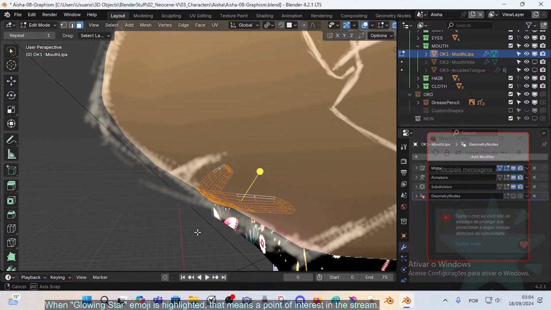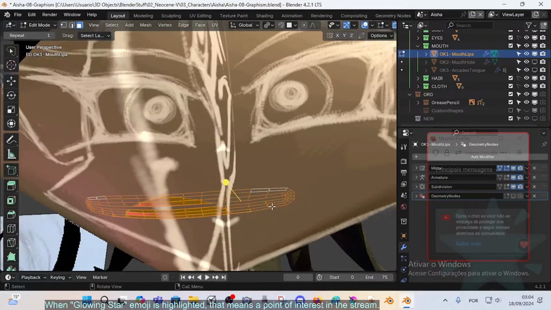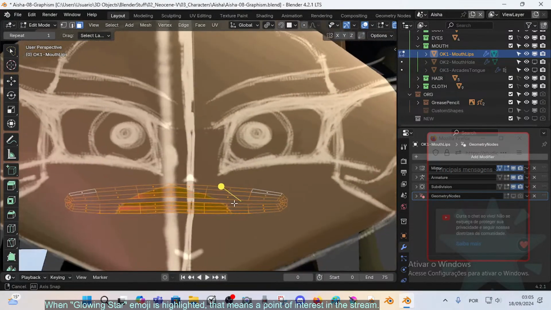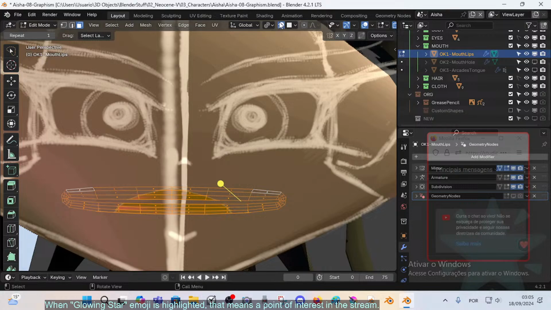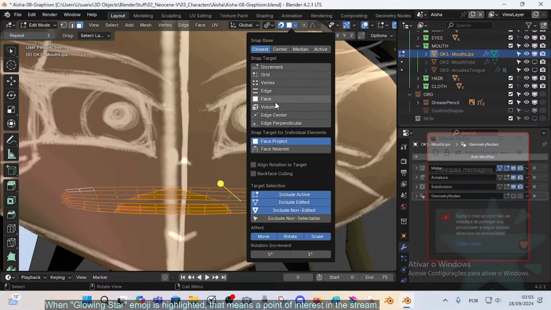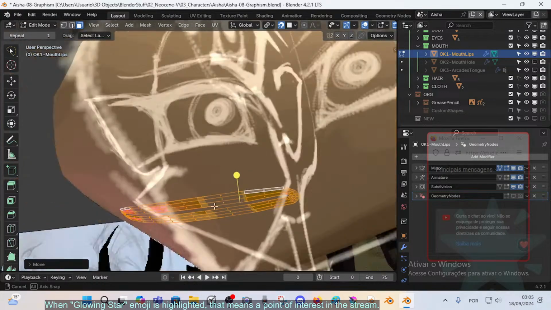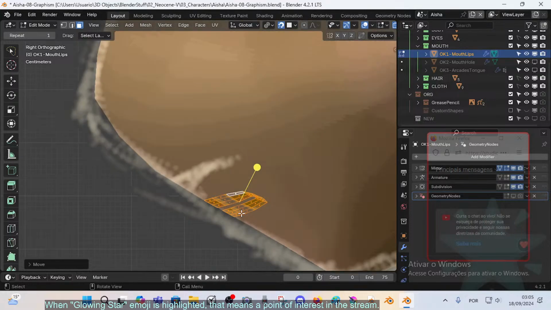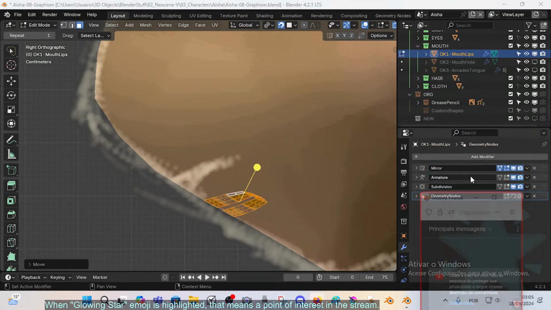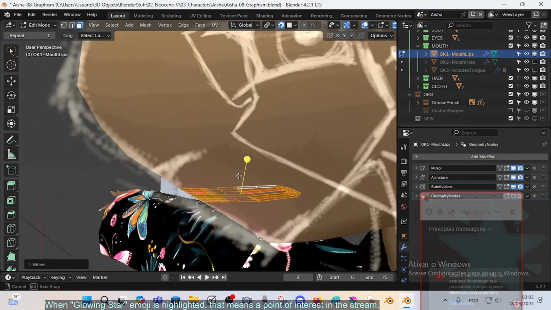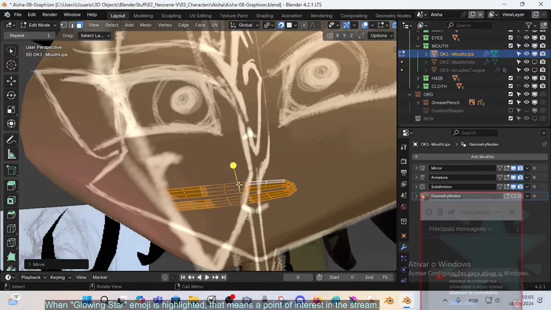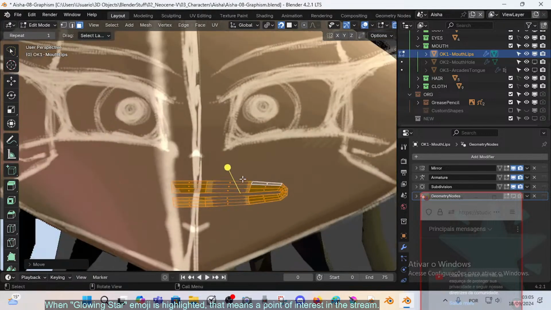So what I need to do is first match this, so let's use a face project here, include non-edited. I'm going to snap this onto the right, but also let's make sure that, yes, this is a mirror modifier, that's correct, it is clipping, it is merging at the center.